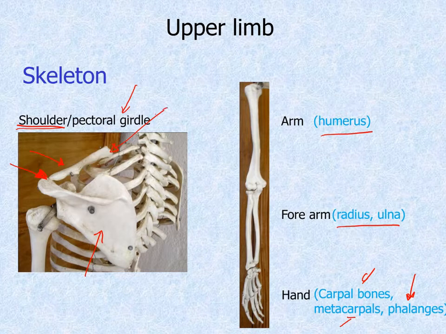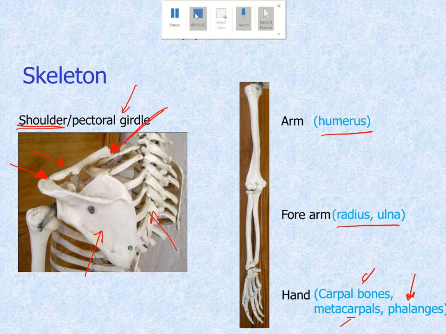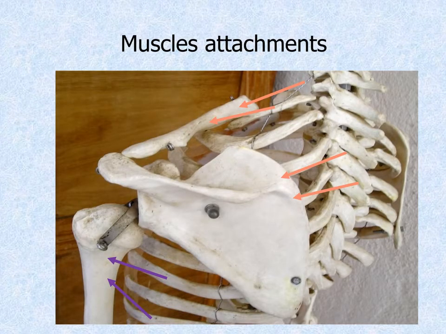Except for the sternoclavicular joint, which I mentioned already, in all other places, the pectoral girdle is attached to the axial skeleton through bones or ligaments. When you study muscle attachments in detail, you will see that certain muscles are attached between the axial skeleton and the clavicle, certain other muscles are attached between the axial skeleton and the scapula, and some other muscles are attached between the axial skeleton and the proximal end of the humerus.